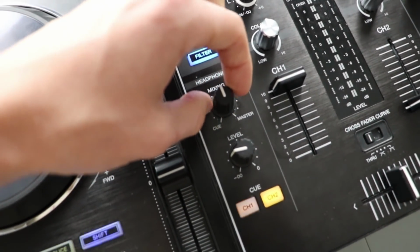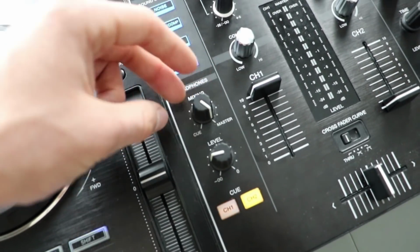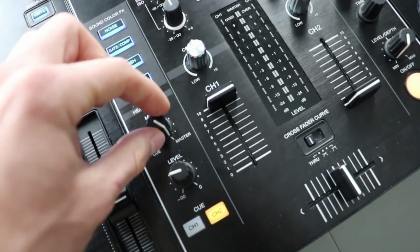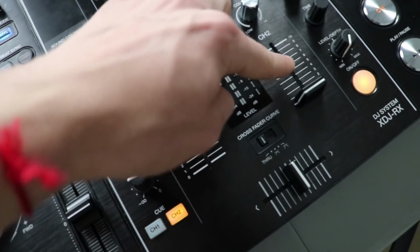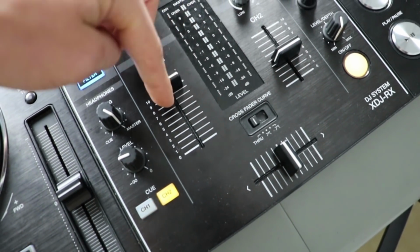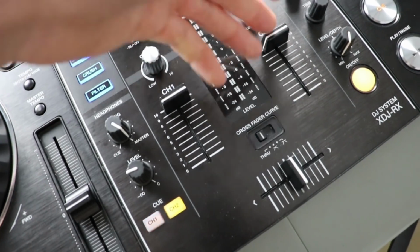You can have it for mixing, so you can hear both the tracks, or you can have it in master, so you basically hear it as it is with these. So if I played the master right now, in my headphones I would only hear the first track, because this one is all the way down. So if I brought it up halfway, I would hear the full volume of this track and half the volume of that, and then both at the same time.